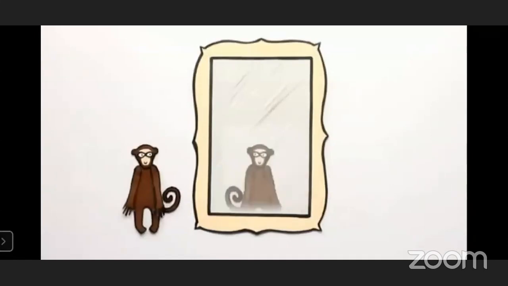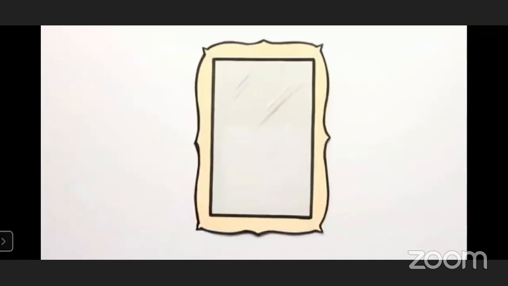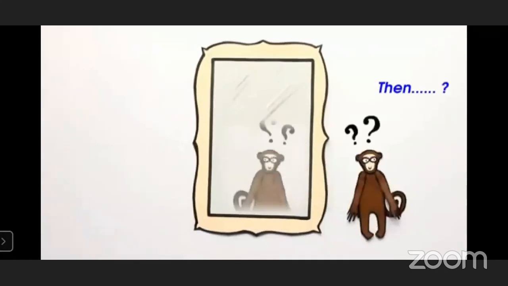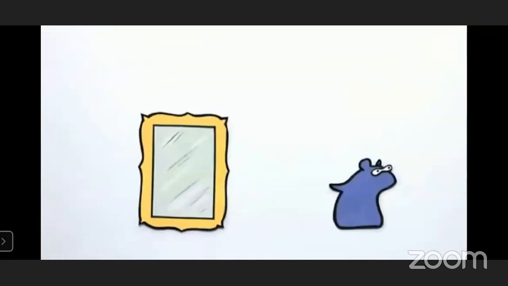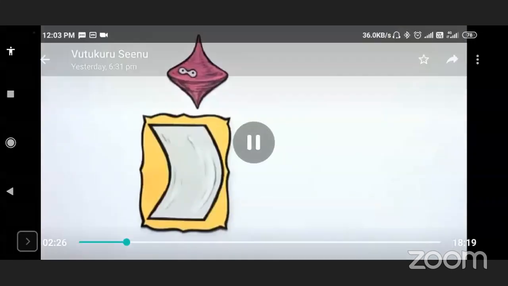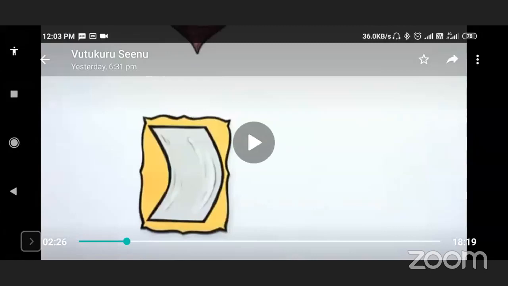You see, the monkey is coming closer to the mirror. The image is also coming closer. The monkey goes right, the image goes left. How far is the monkey from the mirror? The image is also the same distance. Now let us take a plane mirror. Now try to press at the edges. Actually, a glass mirror doesn't bend like this. If you take an acrylic mirror, it will change its shape from a plane surface to a curved surface. If you press at the edges, it bulges out. The reflecting surface here bulges out.